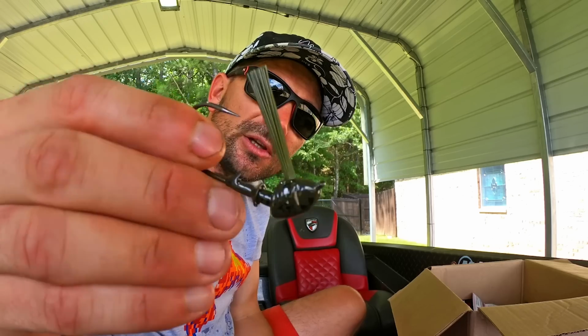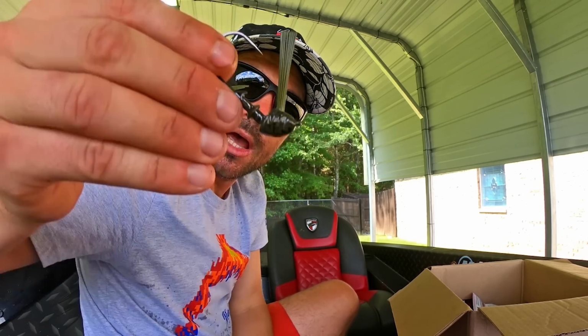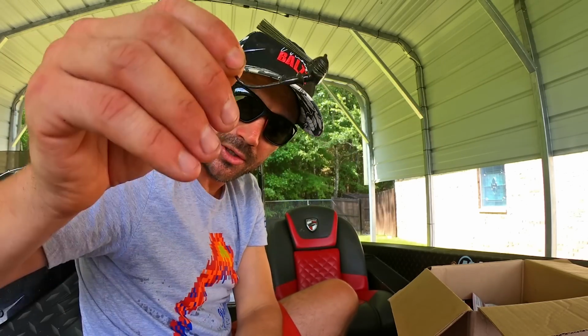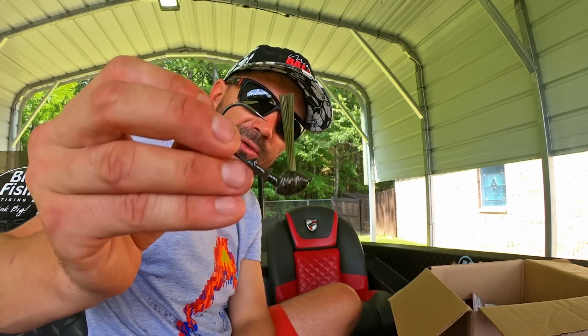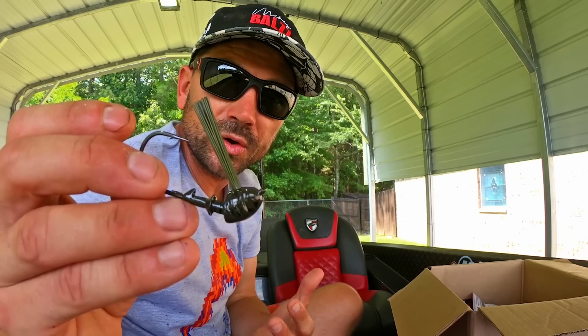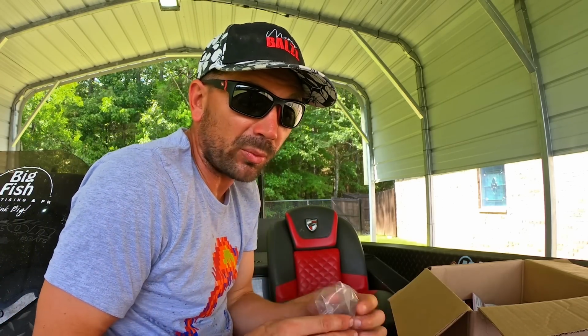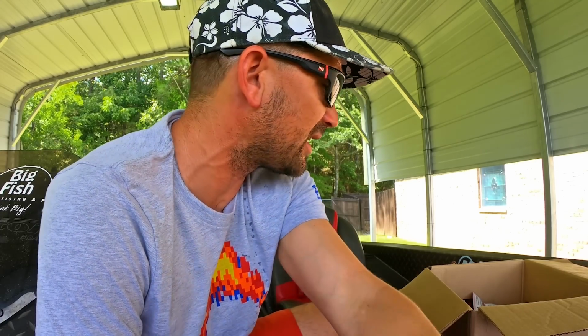So this is going to be interesting because I think I can actually take this and skip it under the docks, but it's going to fall, whereas the other one's going to fall like this, the one I just showed you. This one, since the hook's at a 45, it's going to fall more like this, which I think is a little more natural. So this will be a good skipping jig as well as a wood or cover jig, but just something to experiment with. Once again, the price point's super low. I got a 7/16 in that size, and then I can put a bunch of skirts on and save a bunch of money.